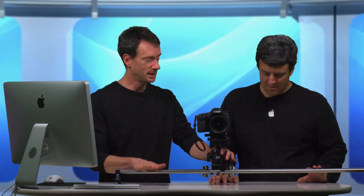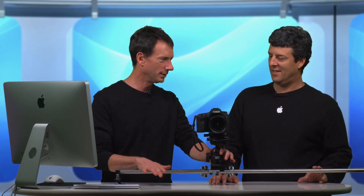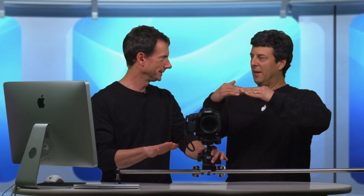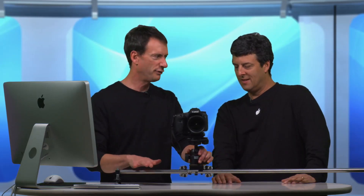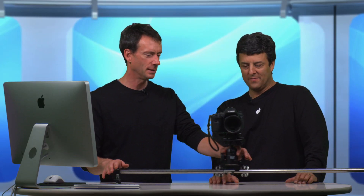You can buy the rails up to eight feet long. I cut mine to five feet — I found a metal shop to do it since not just anyone will cut solid steel bars. Eight feet loses a little stability and you get some wiggle, it's hard to do a smooth move that long, and honestly it won't fit in my car. Five feet is much longer than the Philip Bloom slider's three feet, and it gives you a lot of room — though you may only use a couple feet of it, you can see how smoothly it moves.